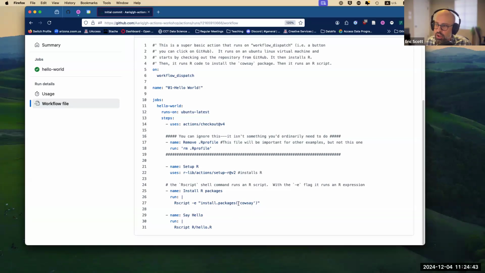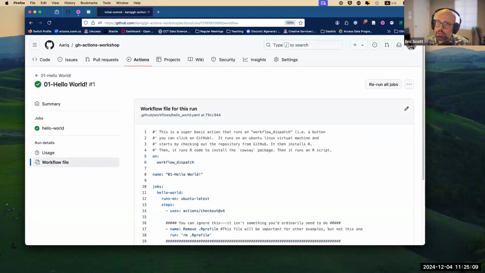I've used Rscript -e. The -e is for expression, run an R expression. Normally the Rscript command runs a whole R script, where you provide it with a path to an R script. In this case, it's just running this expression, install.packages cowsay. So we can run R code like that, or we can put it in a script.